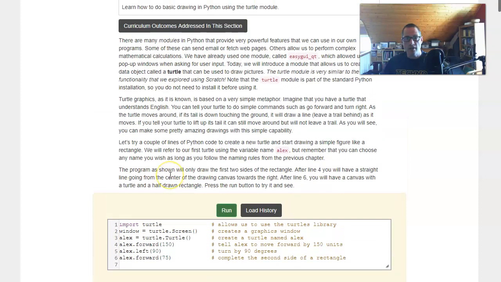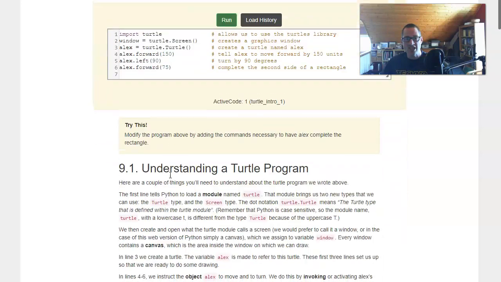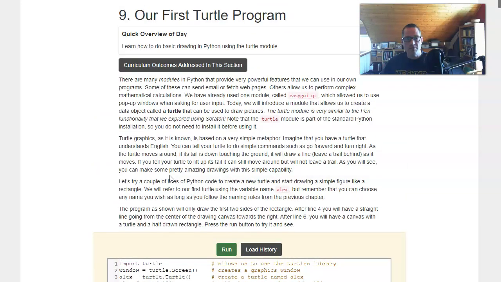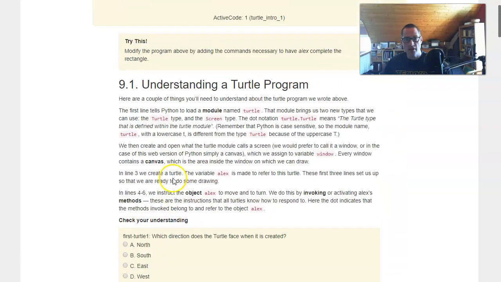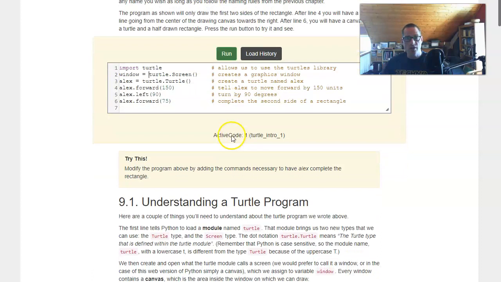What are they called now? Maybe it tells me down here. Let's just see. I just can't remember. Yeah, dot notation. We can use this dot notation to move it forward 150 pixels or turn it left by 90 degrees. In this case, this number is degrees, and this function wants how many pixels forward.